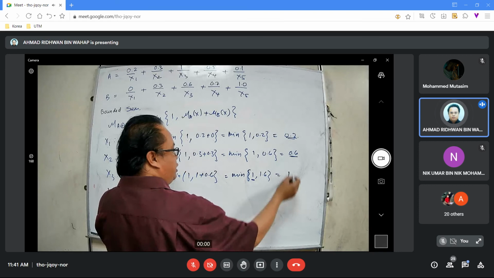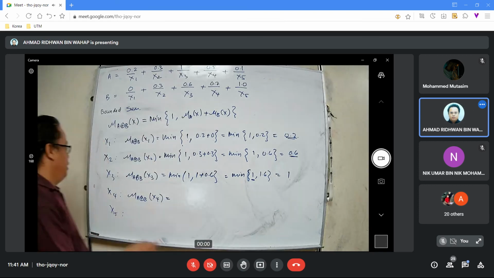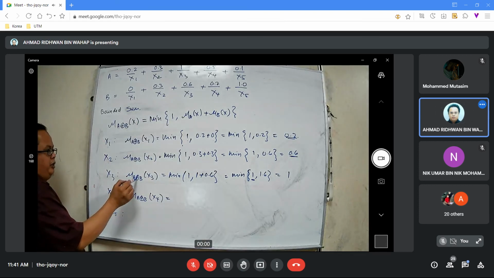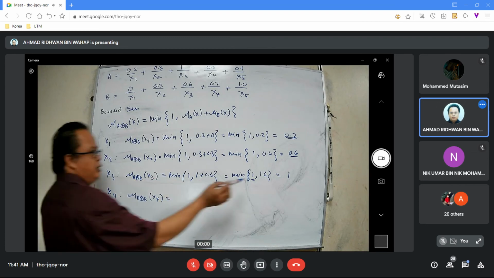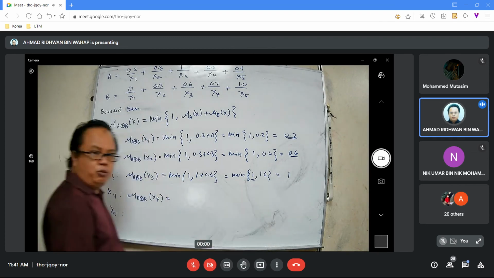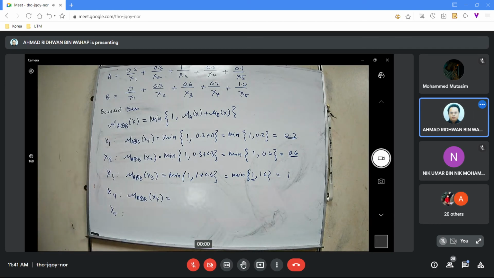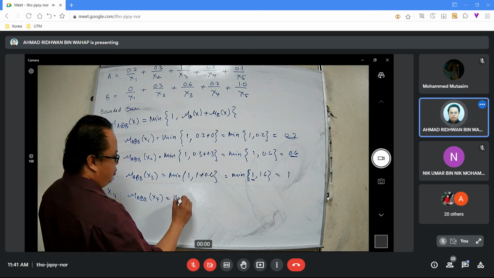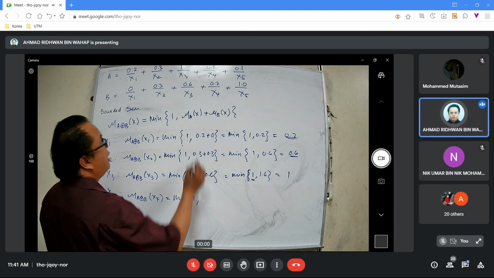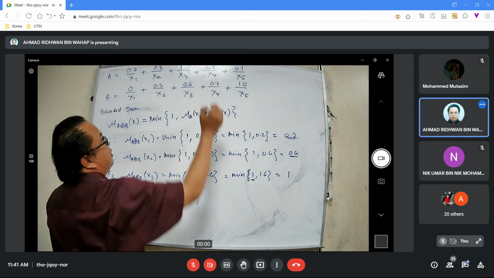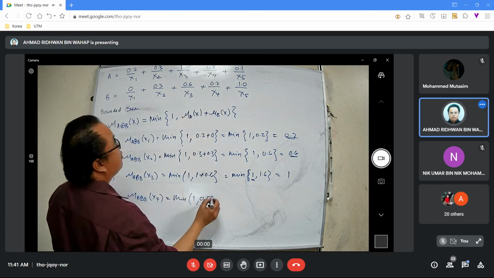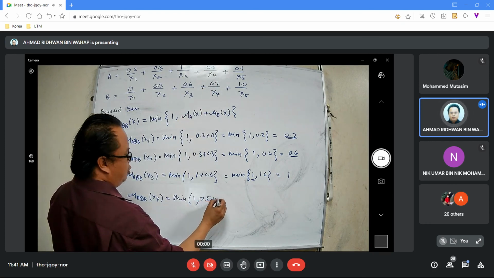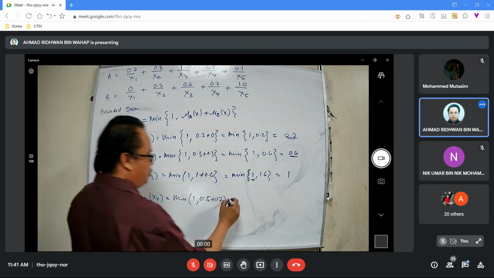You can see the value of mu A bounded sum B is always 1 and below. For x4, the minimum of 1 and 0.5 plus 0.7, which is 1.2, is 1.